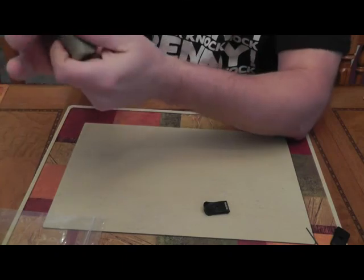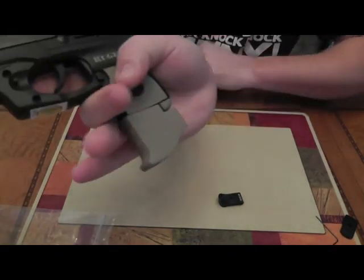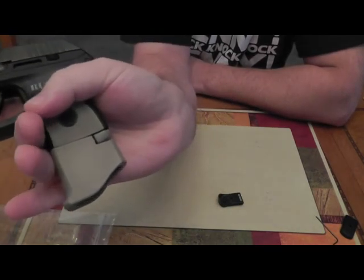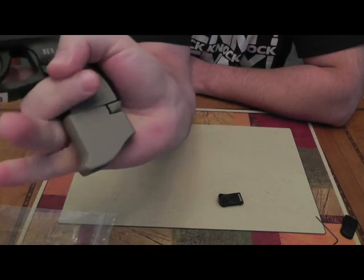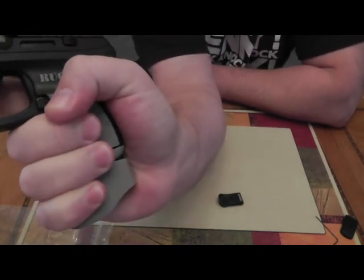So if I pop that in there, now there's the difference. Instead of getting just barely 2 fingers on there, I get all 3. I got a firm grip on this gun now. This ain't going nowhere.